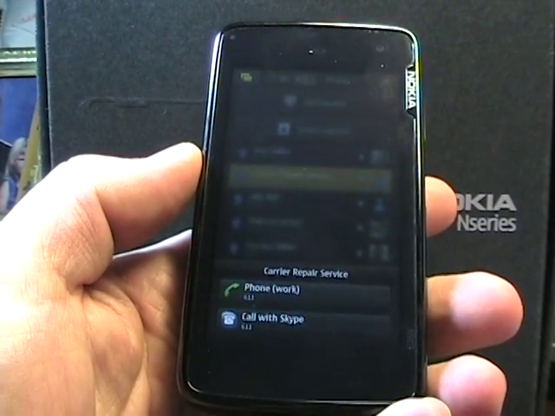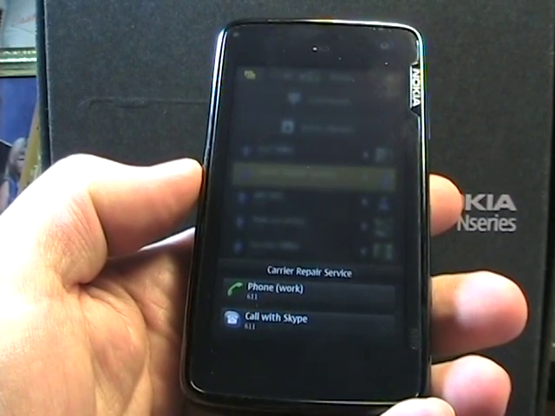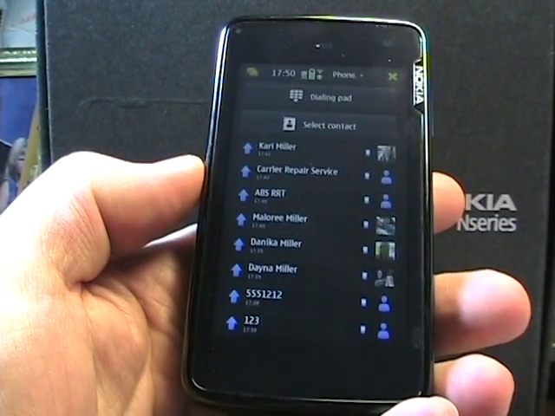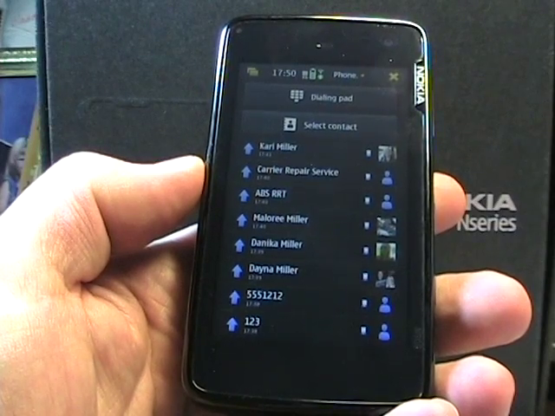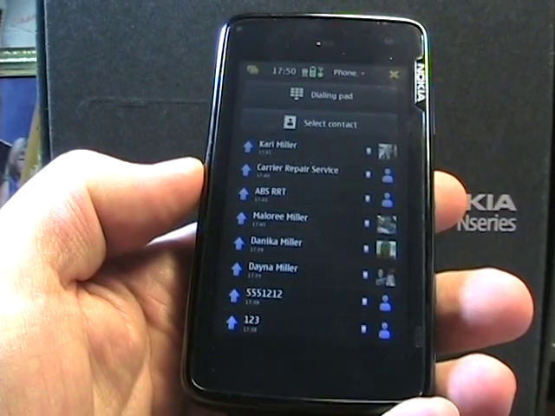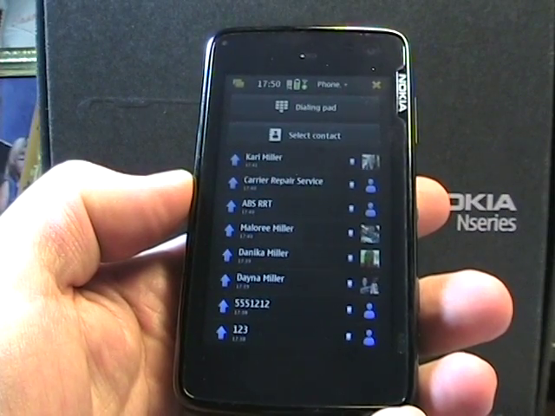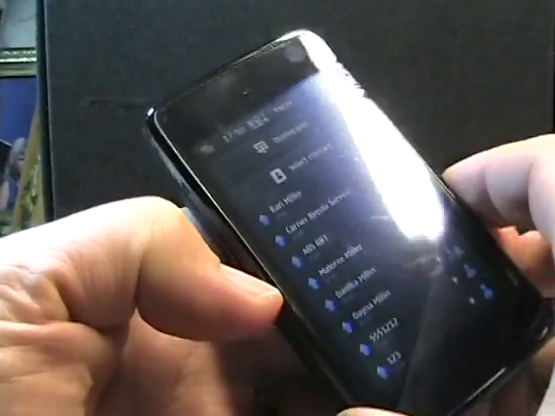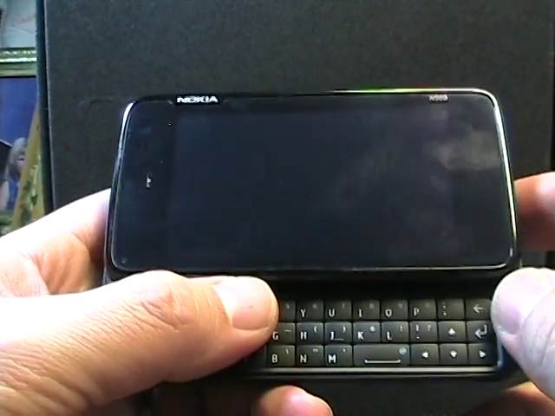And I have to say, I've made multiple calls via Skype, connected via Wi-Fi with no SIM card in this device, and the call sounded just like a standard Nokia phone call. High quality, no drops, no lag. It was a really fantastic experience. So even though this isn't really focused as a phone, it's a very good VoIP phone in my opinion so far, and something that is a differentiator from the previous internet tablets.